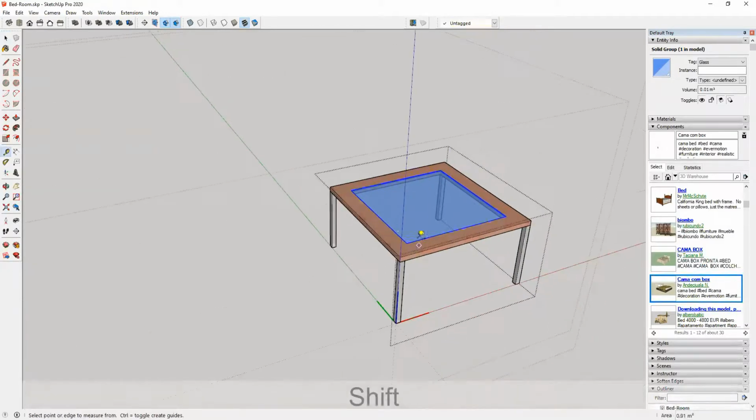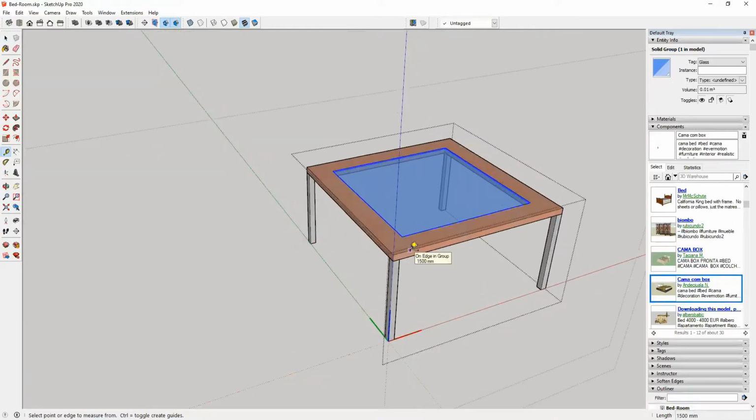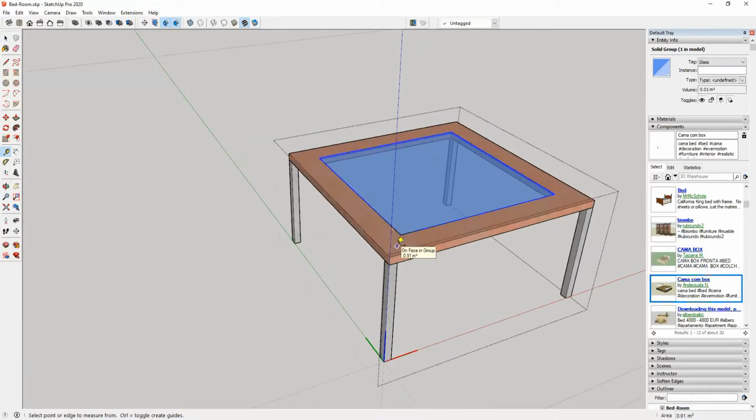Then you pick the tape measure tool. Make sure you don't add a guide, you just measure it. So for that, I need to click the control key once. Clicking the control key will allow me to measure and not create a new guide instead. So I will pick up the dimension which I need to measure or I need to resize for the reference.